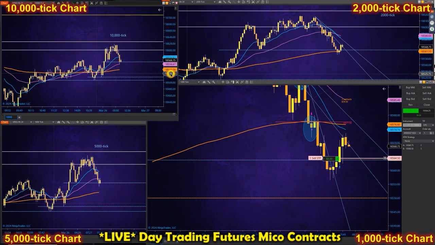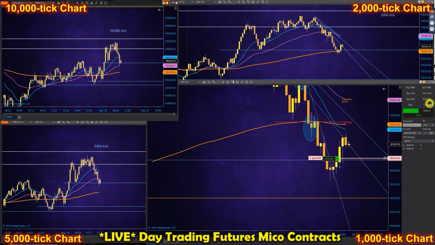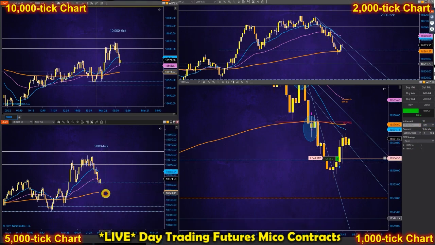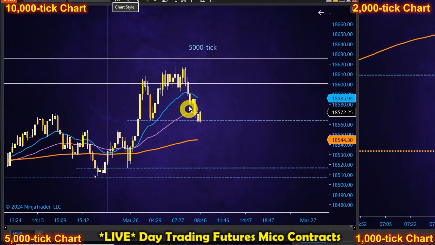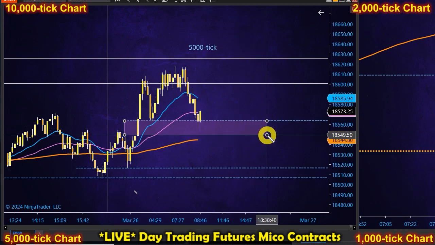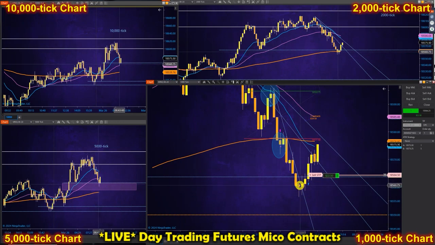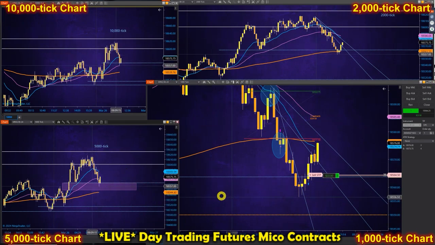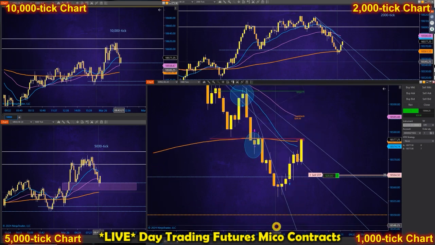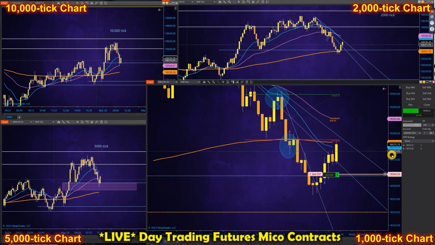A lot of times you'll find an area that's called a reaction area. A reaction area is where price could bounce and reverse, but there's a high 95% probability it's going to do something. Okay? A reaction area is an area where price can slow down, it can stop, it can consolidate, it can reverse, it can do anything. Here on the 5,000 tick chart, you see a nice fair value gap as well that matches the 15-minute chart. So what happens in a reaction area is it could be the place where things are going to reverse, but more than likely it is definitely a place.